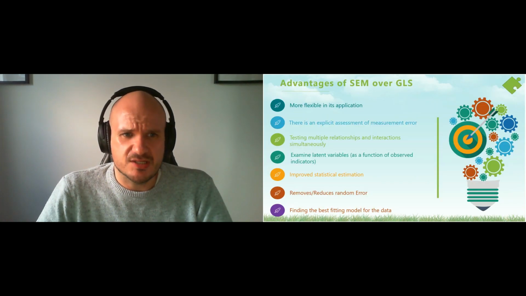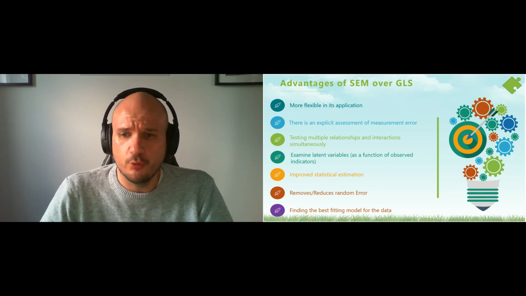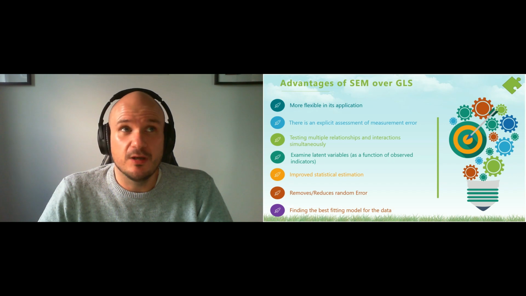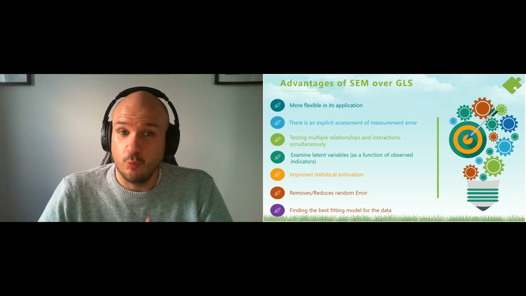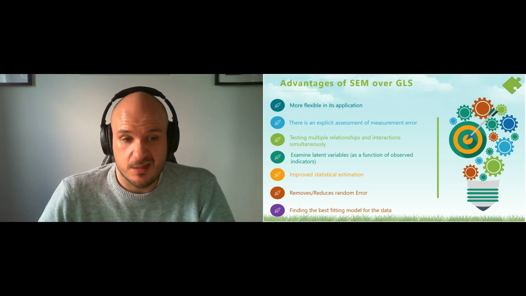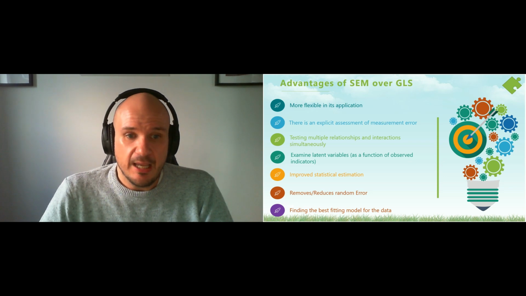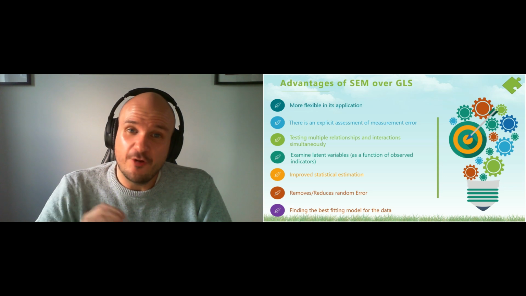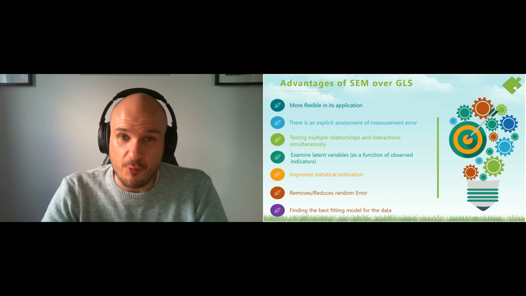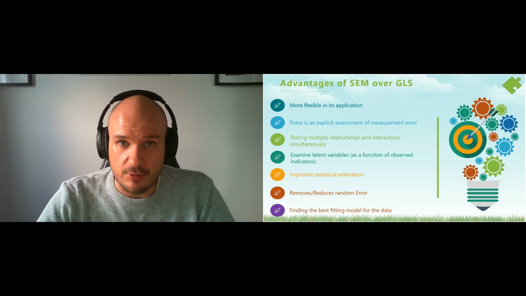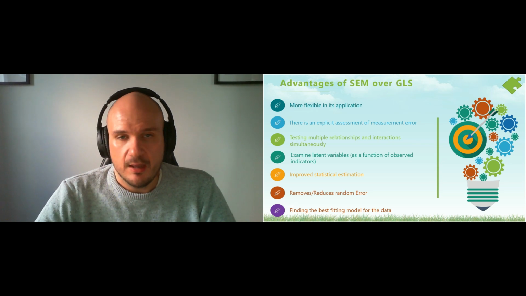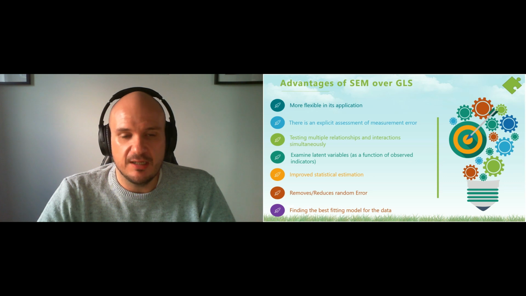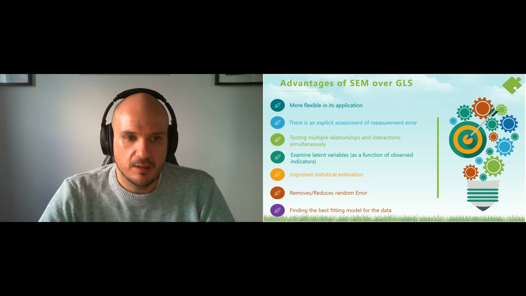So what are some of the advantages of structured equation modeling over the ordinary least squares method? Of course, it's a lot more flexible in its application. You can do a lot more with it at once than you can do in SPSS, for example. Unlike the general least squares method, we really focus on the estimation and incorporation of measurement error, so the noise that's happening in the system. This happens as a byproduct in GLS, but it's an active consideration in our SEM process.